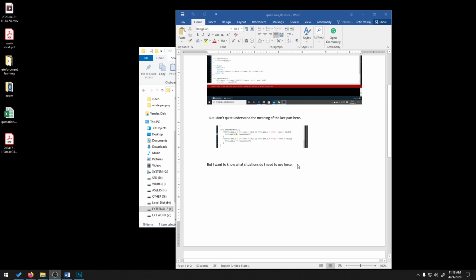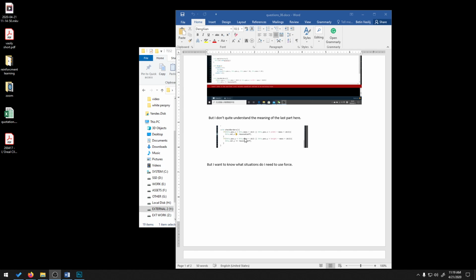Why do we need to use force? Now we're talking about physics, force and physics. But force is basically any influence, anything. Next class we're going to talk about simulations, why we do simulations and what kind of simulations. But force you can use for anything. It can be a physical force like wind, drag, power, resistance. Force could be for time, force of life, for example for lifespan. You can have force of hunger, force of laziness, force of anything.